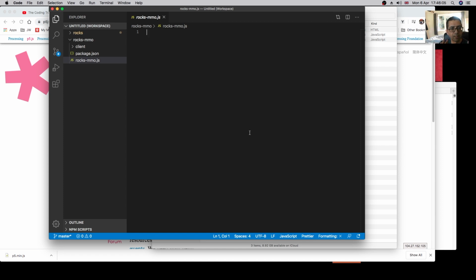But also bear in mind that the JS files on the server and the JS files on the client, the only thing they have in common is that they are both JavaScript, but their paths in reality never cross. They are working in two completely separate environments. The one on the server is working on the server and stays there and does stuff: logic, data manipulation, the serving of HTML files. The one in the client only ever works once you load your client up, and it loads up libraries like the p5 library and so on in the client.